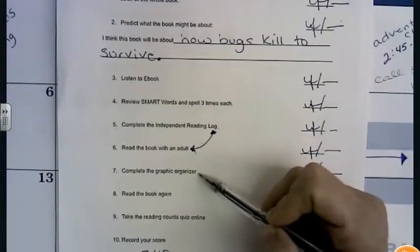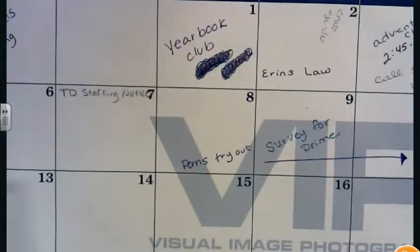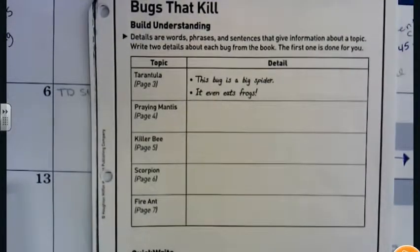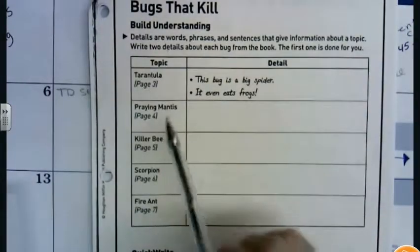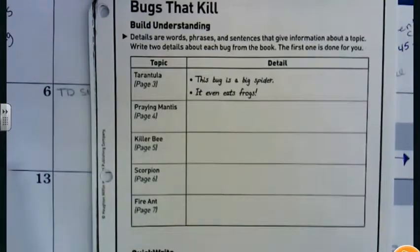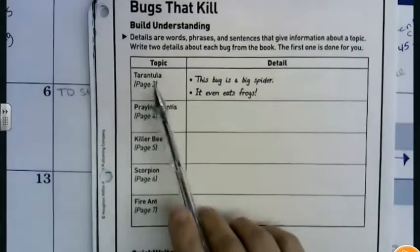And then on Thursday, you're going to go ahead and complete the graphic organizer, read the book again, and take the reading counts quiz online. So the graphic organizer is also attached. It's right here. In this case, you have to use your book to find details, words, phrases, sentences that tell you about each of the bugs. They did the first one for you. So the topic was tarantula.